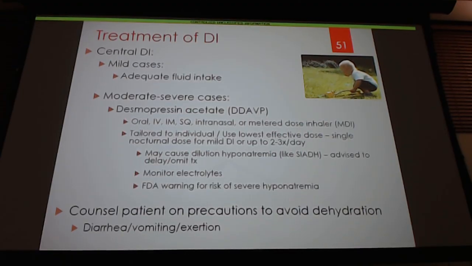You can do a nasal or oral medicine, and you want to do the lowest dose possible. I would start them at night first, see how they do, and then you can increase to twice a day. Monitor your electrolytes, obviously, because whenever we're messing with electrolytes, we can go hypo or hyper very easily. Okay? So if it's inhibiting function, or you're concerned about the patient's ability to maintain adequate fluid intake, give them desmopressin. Make sense?